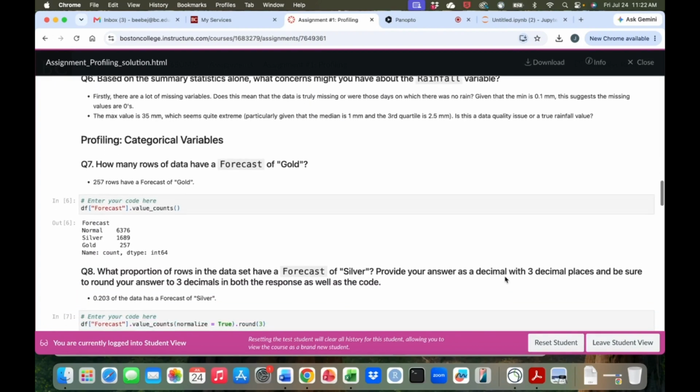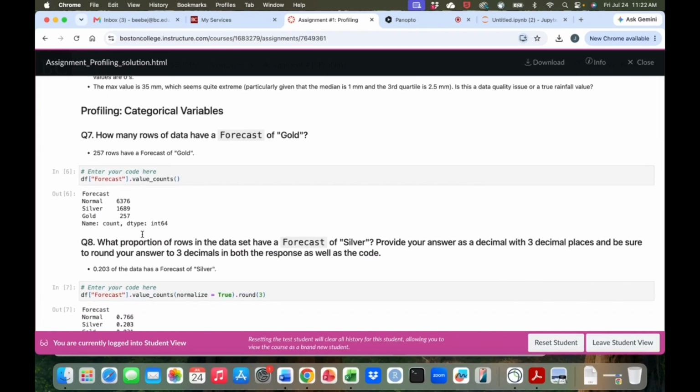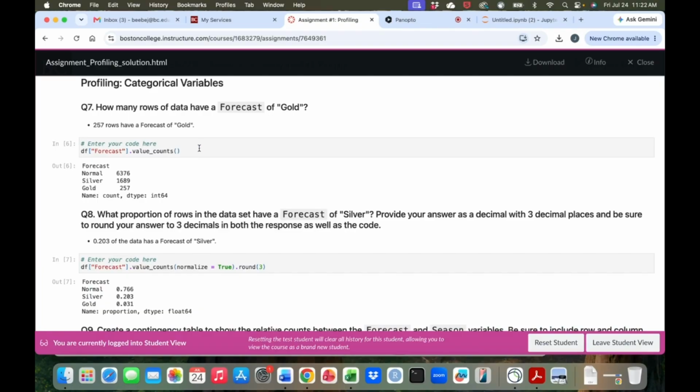Okay. In terms of questions 7 and 8, I was looking for you to use code from the course. In particular, value counts is probably the easiest way to get to these answers. You could have used loc. Some of you used code that's outside the scope of the course. So some of you did filtering without using loc. That's not something we covered. And so just to be really clear, when it comes to the assignments, when it comes to the exam at the end of the semester, I'm grading you based on code that we've covered in the class.